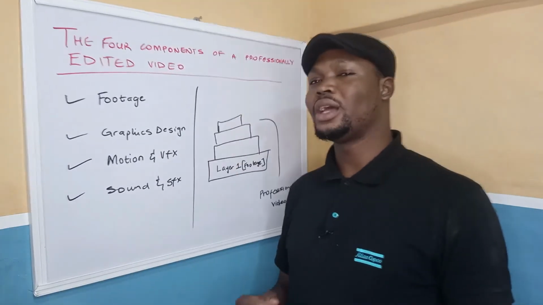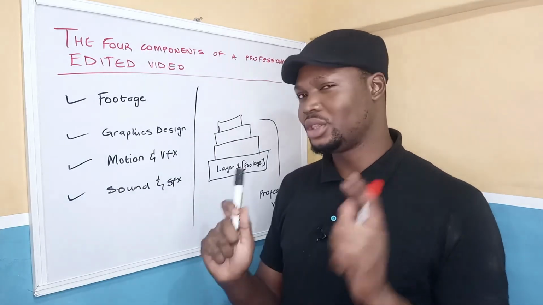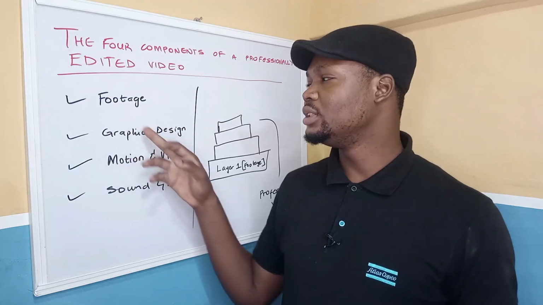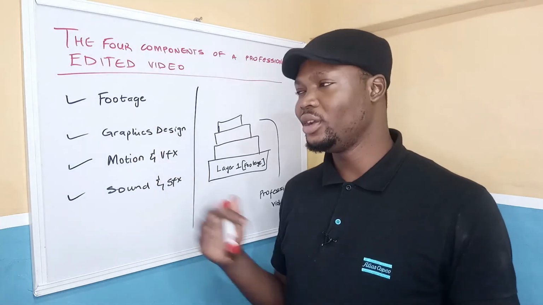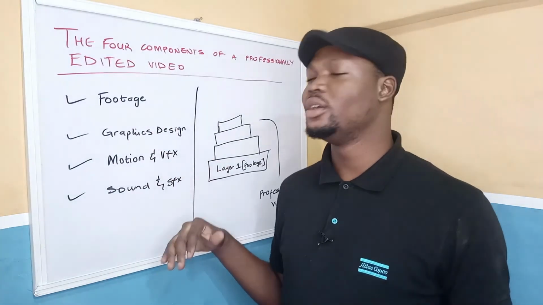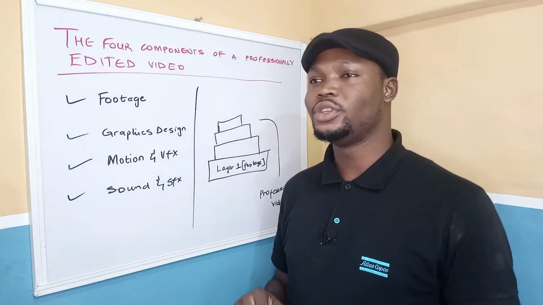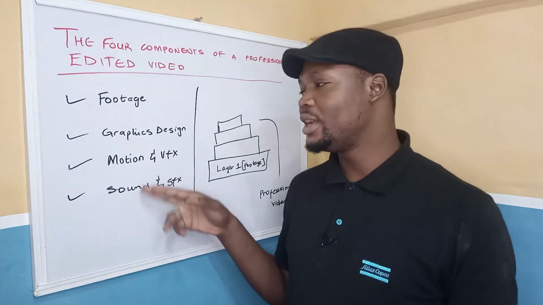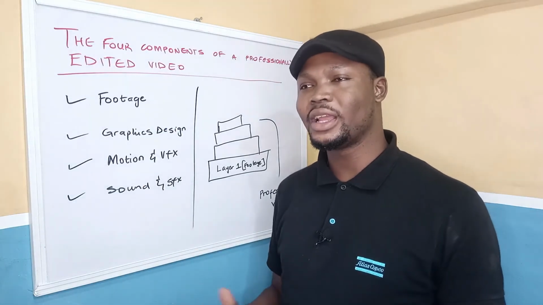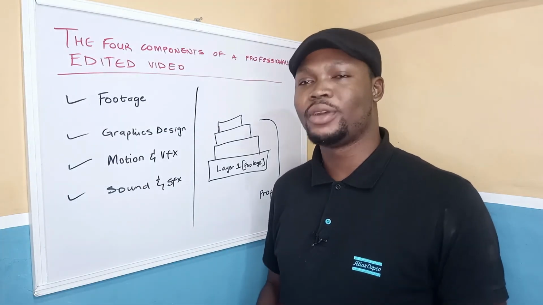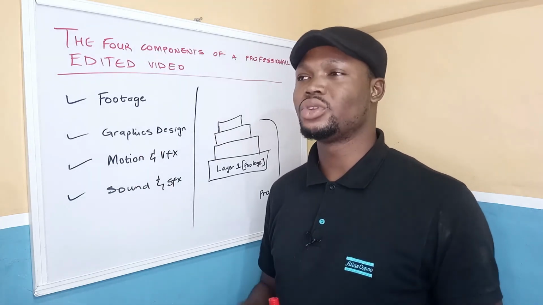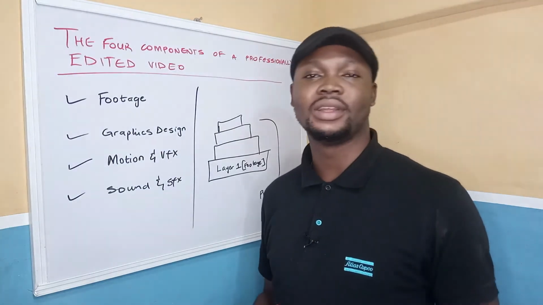So in summary, these are the 4 ingredients that make up your video. And when you look at any video, you would see at least 3 of these things there. In the next section, I'm going to be showing you further details into each of them, especially your footage and your graphics design. As we go on in this video editing course, you would naturally learn these 2, but I'll be focusing on this. I'll be telling us the different kinds of footage that are present, and also the different principles of graphics design you have to know, some rules you have to know, and various other things.